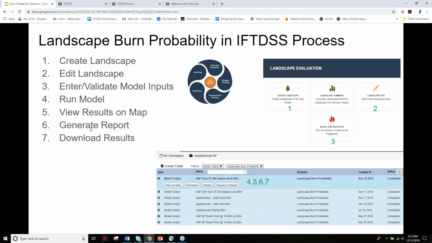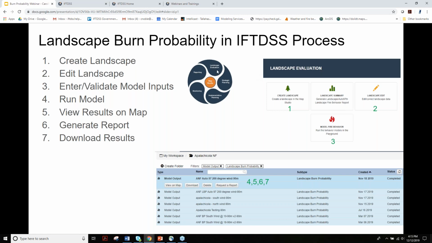In the application, I've put some steps together here, but one thing to keep in mind is that some things are prerequisites to other things, but you don't necessarily have to go in order for all of these. So you will need a landscape in order to run the model. The first step is always to create a landscape.